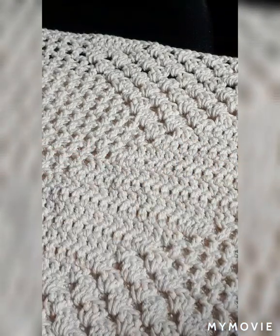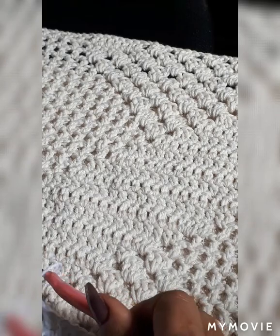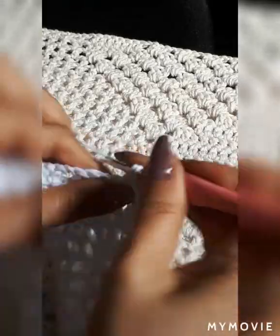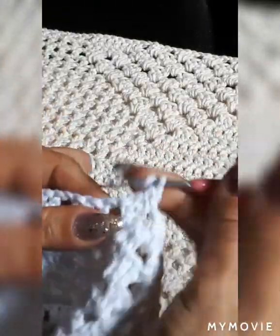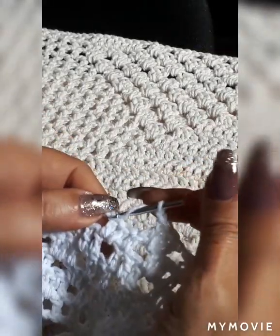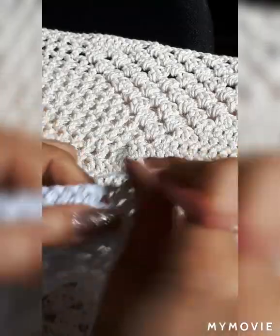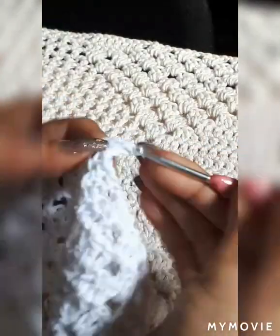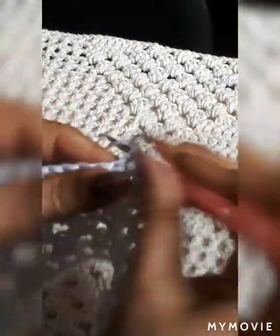Okay, let me just check something here. So now, one chain, we're going to continue decreasing on the groups of 3. 1 double crochet on the center as usual, and 1 double crochet on top of double crochet, 1 chain separation, 1 double crochet, 1 in the center, and 1 on top of the double crochet, 1 chain separation. And now we are meeting where the pattern here is, so 1 double crochet on top of double crochet, 1 on the center, and we proceed with double crochet over double crochet.